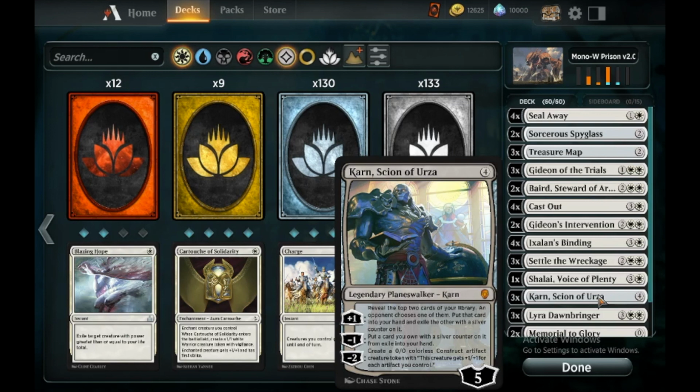And furthermore, down the road, his -2 ability creates a 0/0 colorless Construct artifact creature that gets +1/+1 for each artifact you control. So first of all, it counts itself, so it automatically comes onto the field as a 1/1. Every single time you produce another one, it's just going to add to that. Plus, we have Sorcerer Spyglass and Treasure Map, so we can really start to generate some large constructs if we so choose, and use that as a win condition.